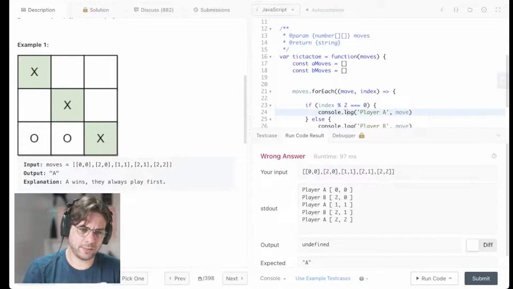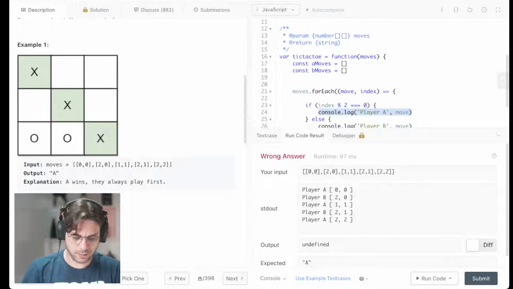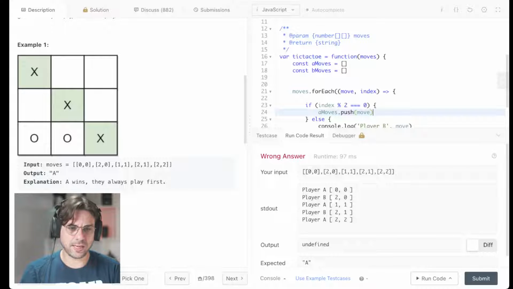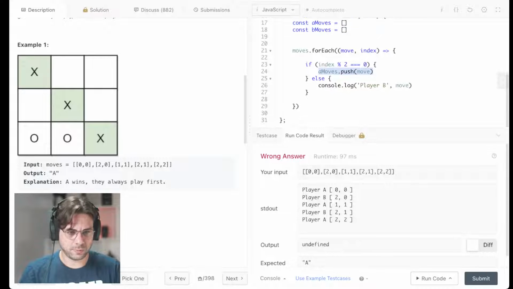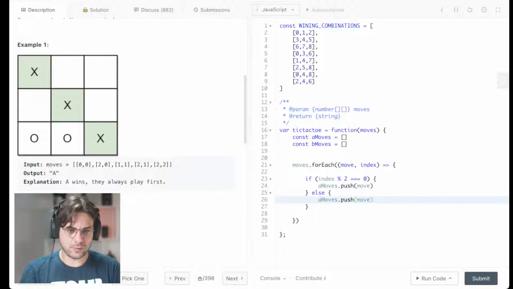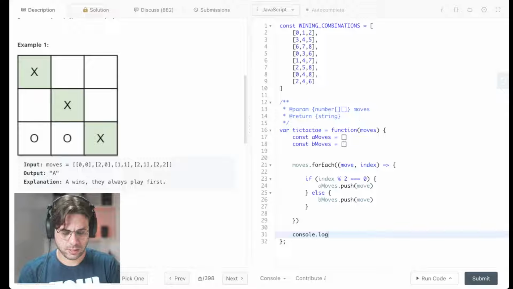All right, and then what? So if it's player A, A moves.push(move), right? Otherwise, I will push into B moves, right? And let's take a look at these two and see how they look. A moves, B moves.